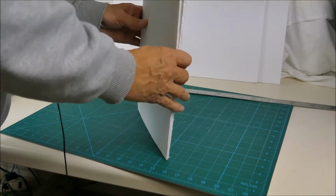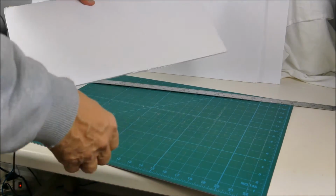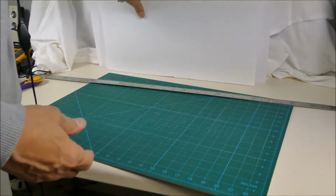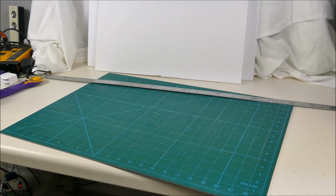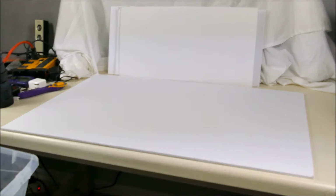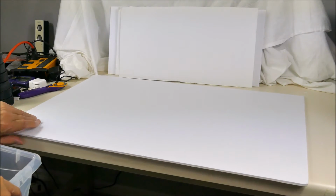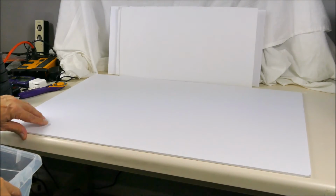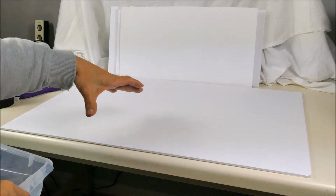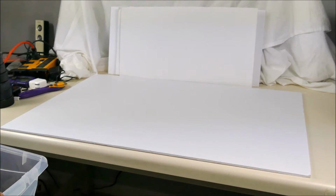So these are going to make the walls of a maze for a robot to run in. So I'll just show how that's done in a sec. This craft foam board is really inexpensive. It's $1.50 or so for a sheet, and you can cut different shapes of panel from it.